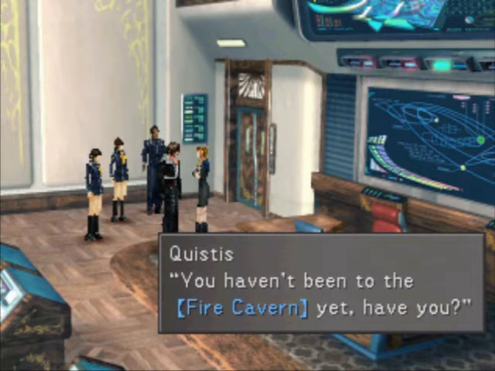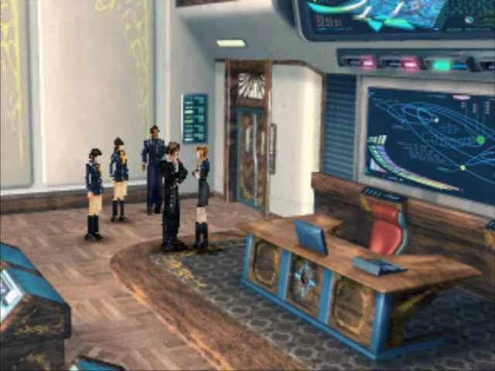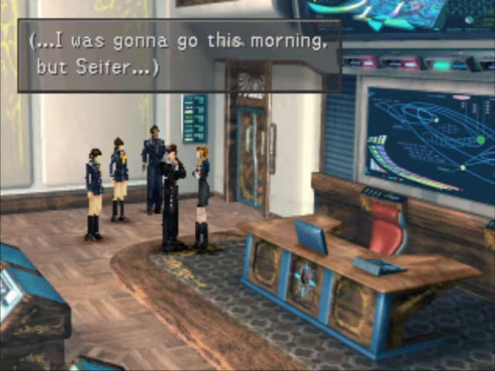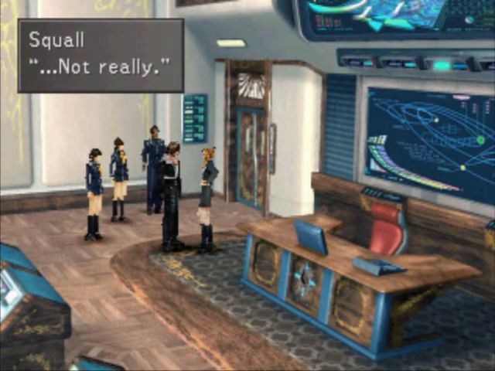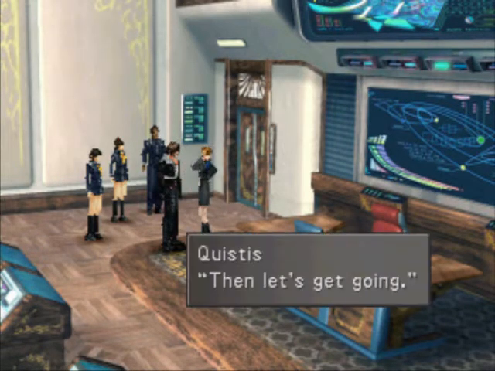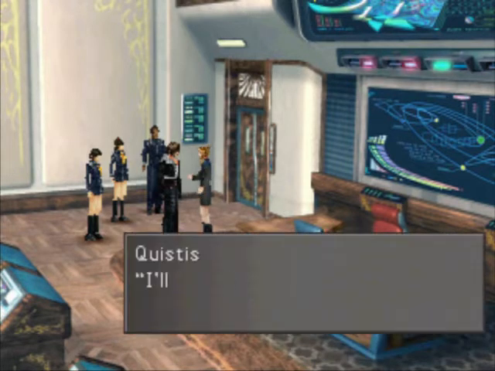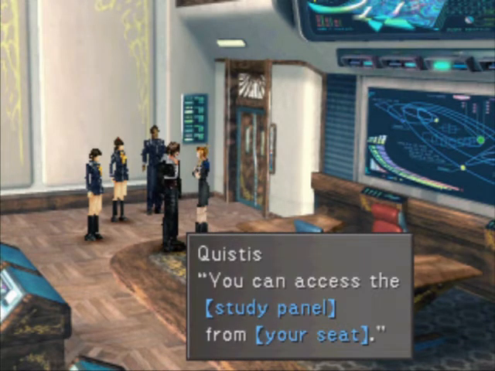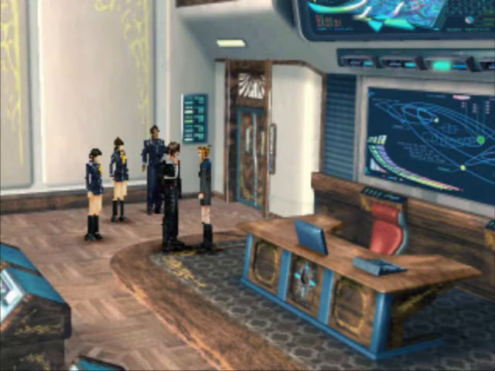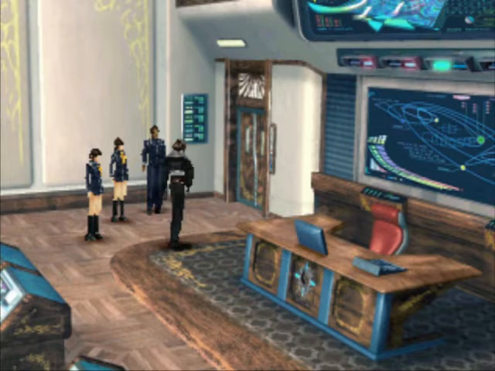The fire cavern. Can't say I have. I don't know, I mean... Check the study panel? Alright. And she'll be at the front gate waiting for us. Come down when we're ready. Alrighty. You guys say anything else?